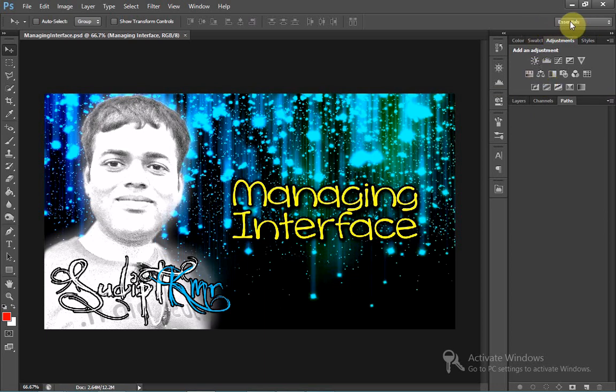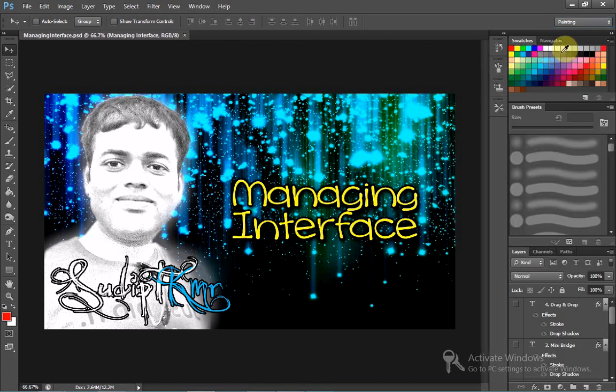As you can see on the top where my cursor is right now, there is a drop down list. One menu has been selected. When you open Photoshop for the first time, this is the option which is selected by default. This categorizes the type of interface management you like. Some defaults are available in Photoshop, such as essential, new in CS6, painting, photography, typography.